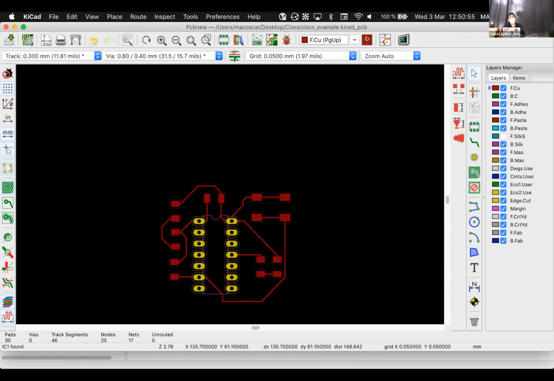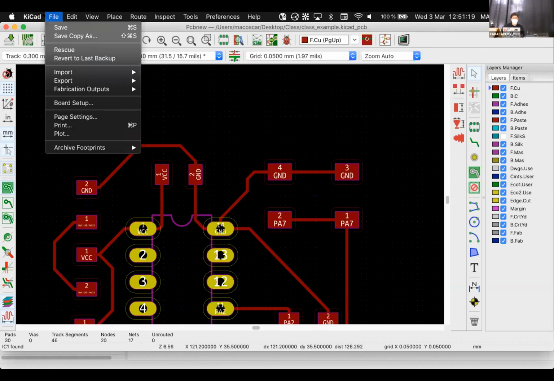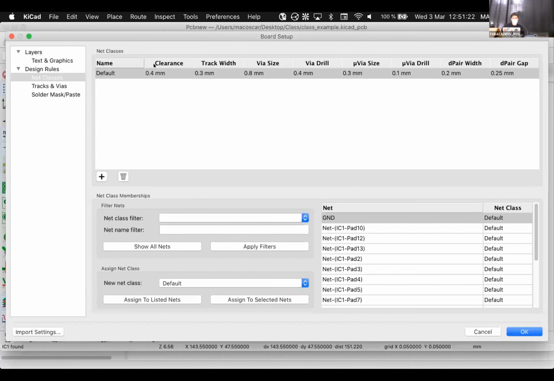Okay, it's a question about the track list. Where do we make the track width a little bigger? So if you wanted, for the first boards, the track width could be 0.4 or even 0.5.